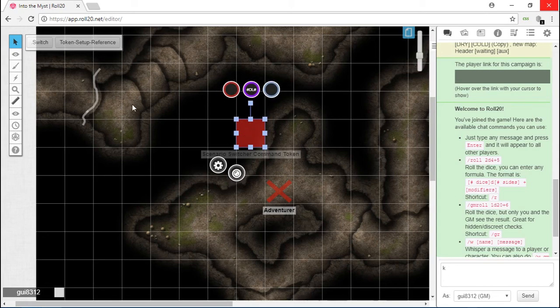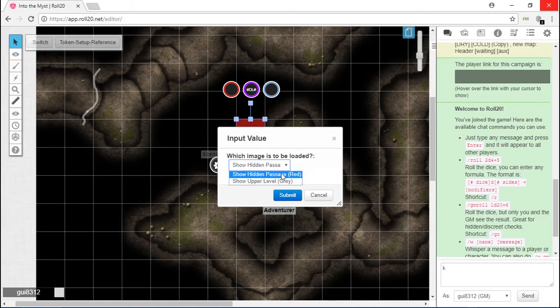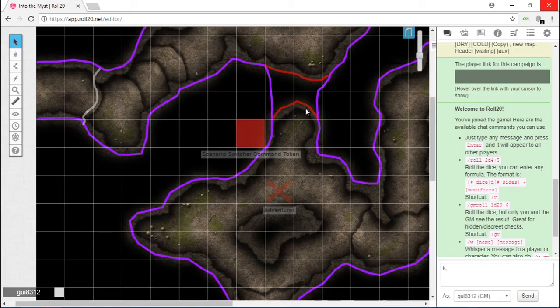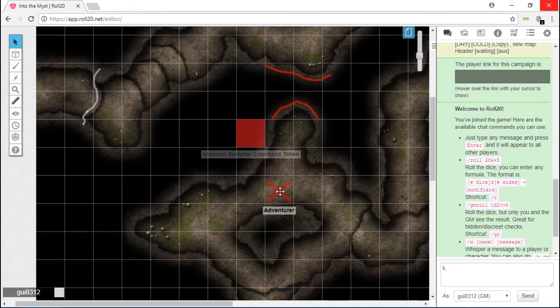How do we do this? Let's go into the token. As a GM, you have the token in the GM layer. You just click switch. In this case, we want to affect the show hidden passage, red. Okay. Now it seems like there's a red line that's visible. This actually just means that the paths went from the dynamic light layer to the GM layer. You see, this is dynamic light. I can select it while I'm at the dynamic light. This is GM. This means that the GM will see some lines saying a path was deactivated there. The players will not see it.